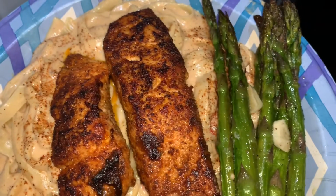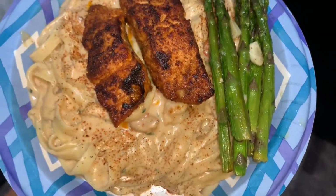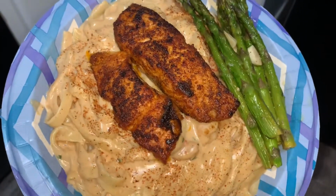So this is what dinner looks like, all plated, and it was so simple and very delicious.